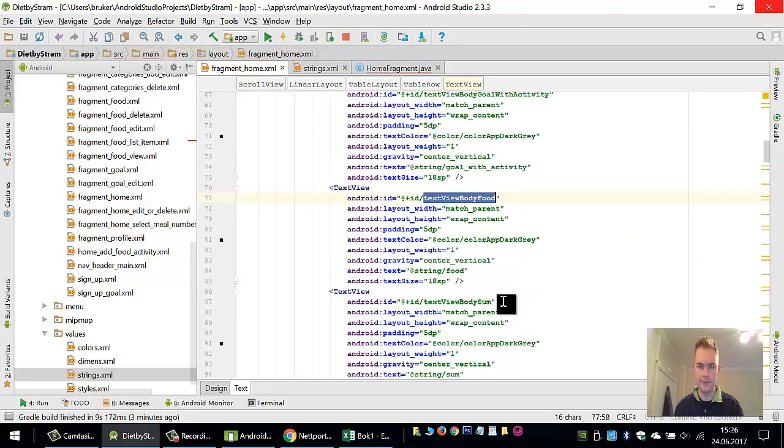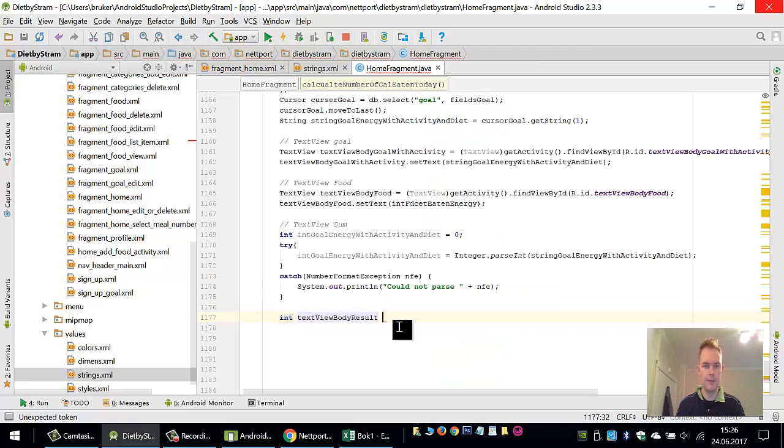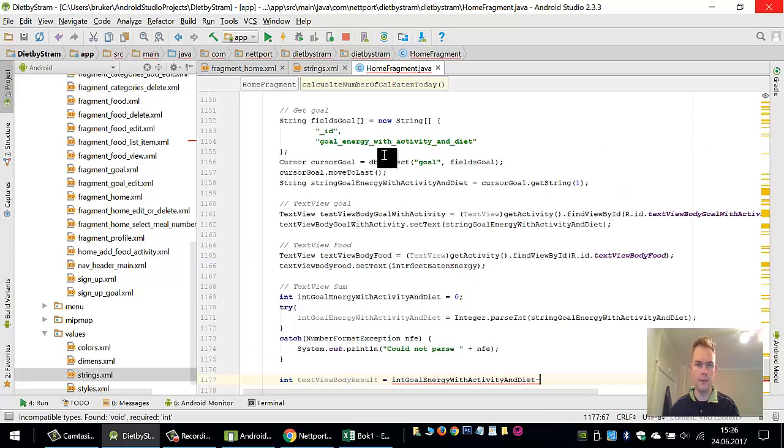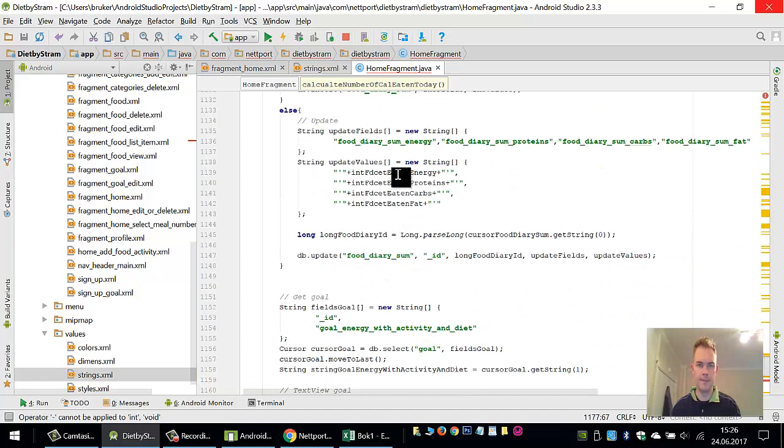So int, it's not a sum, it's a result. Okay, so this one is the goal minus equal.